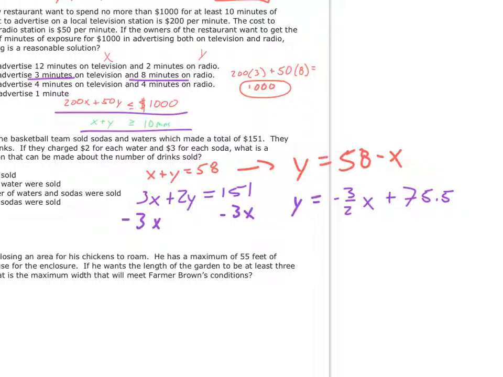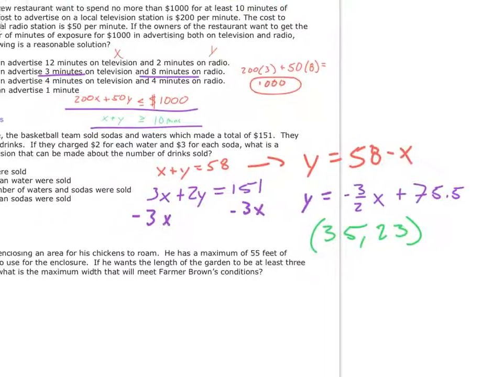But if you graphed them right, you should see a clear intersection point, and if we do the second trace and then 5 for intersect, you can hit enter 3 times, and then it gives you your intersection at the point (35, 23). If you didn't get that as your intersection, make sure you put this in right, and make sure you put that fraction in right there too, because that will be the part that trips you up.